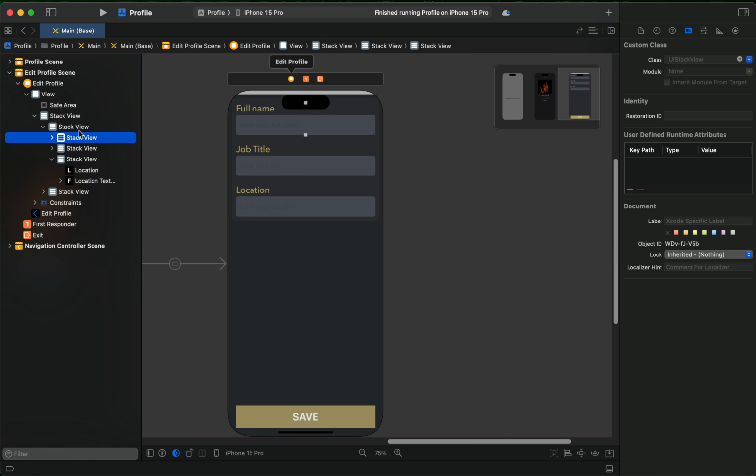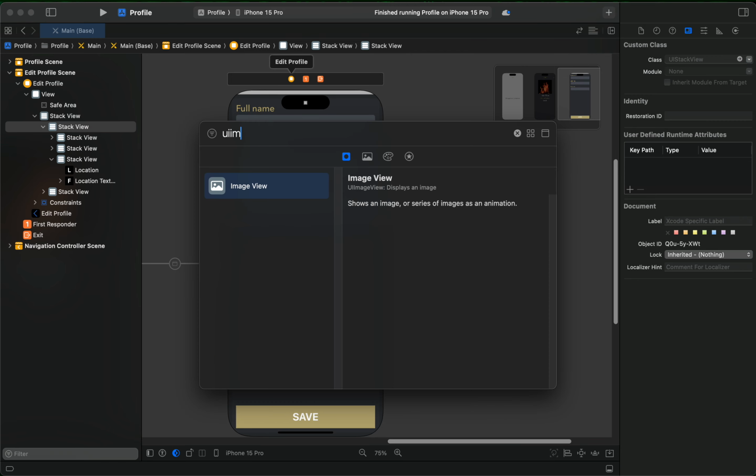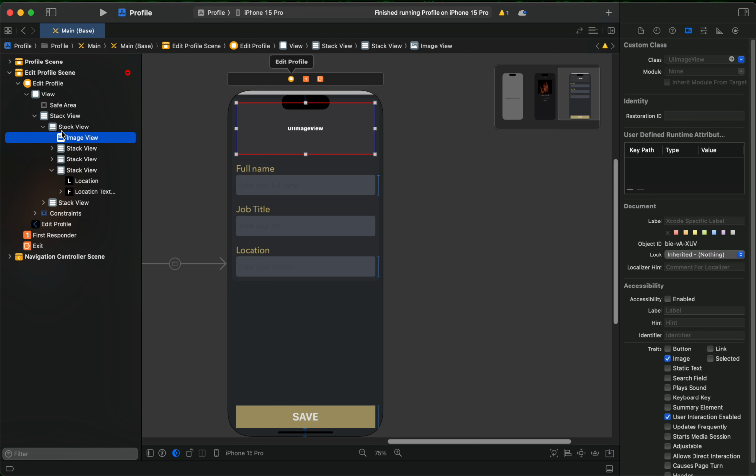So I'm going to show you the advantage of using StackView. Let's search for image, and put it here. Boom. This is the advantage of using StackView.